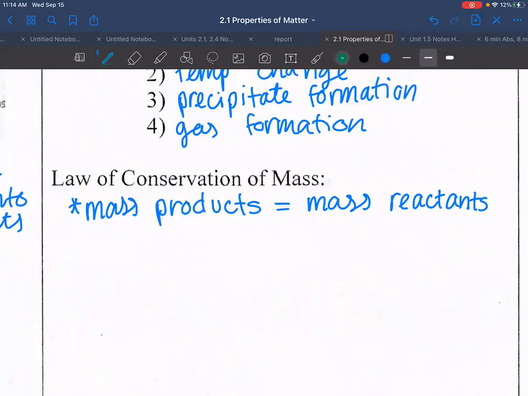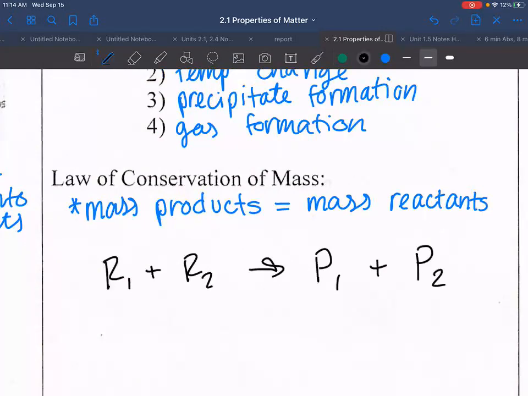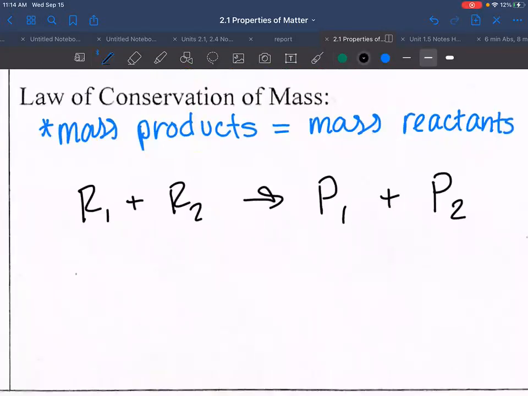So what I'm going to give you is a generic reaction. I'm going to say I have some random reactant 1 plus another reactant that forms a product, P1, and another product here. So this is just going to be like our reactants go to our products. And I'm going to tell you, I know that I have 6 grams being added to 8 grams of reactant 2. The only thing I could figure out, let's say for the product side, is I have 10 grams of product 1 that formed, and I want to know how much product 2 I should have then.